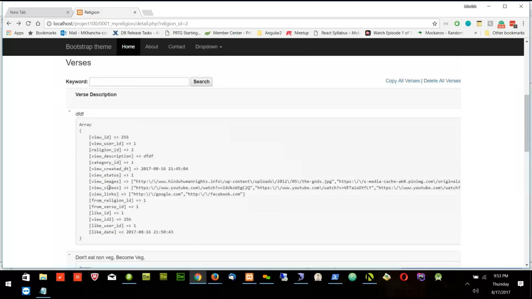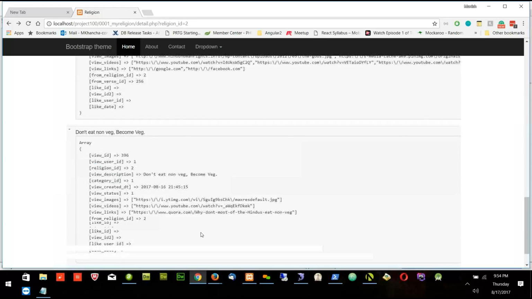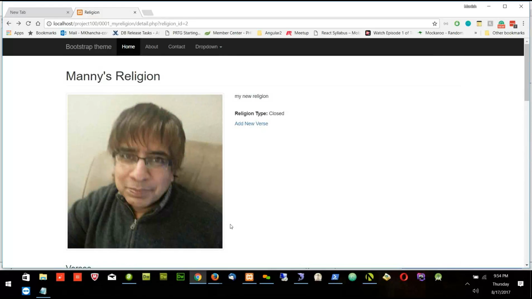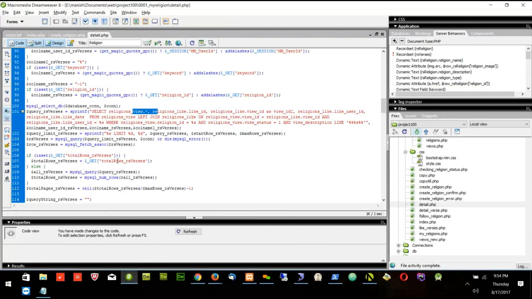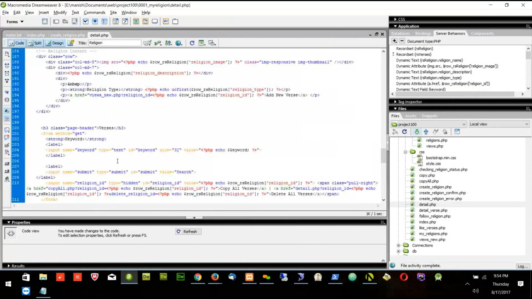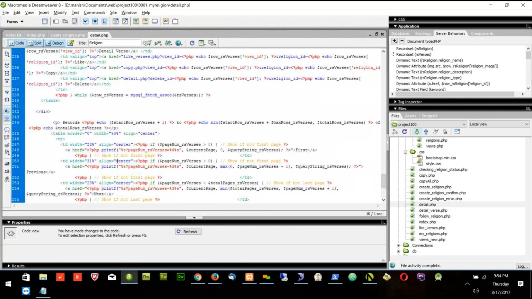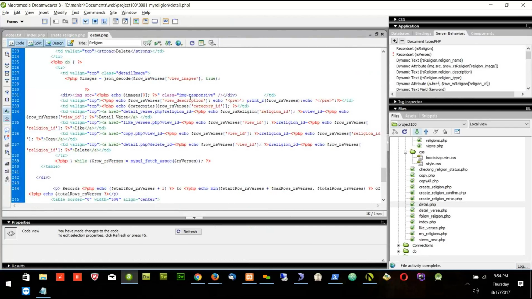Now I want to show that if I have liked the button, if I liked that verse, I don't want to show like. Let me remove this and I'll show you. So if I go down, let's delete this printer.